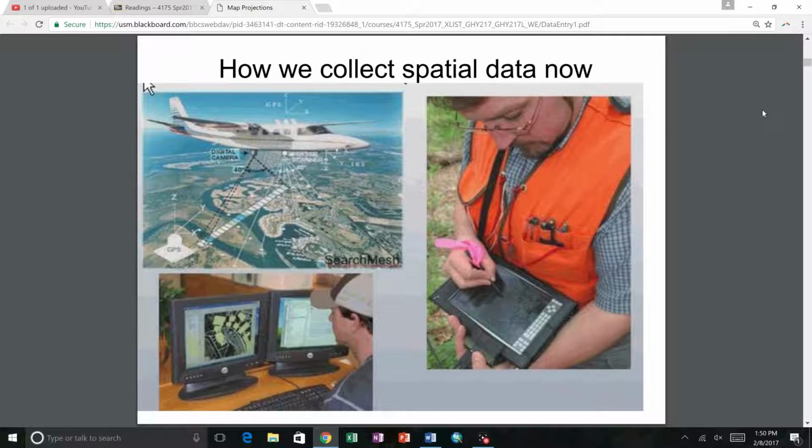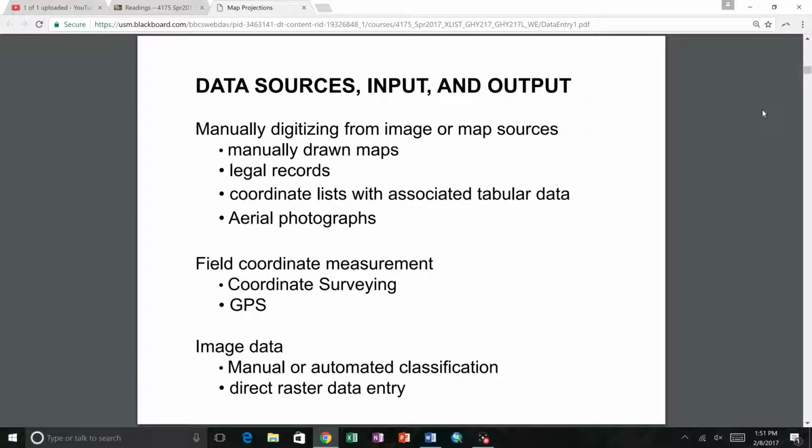Okay? And then nowadays, that's progressing into just having a tablet that has software that will let you choose the attribute information. So the tablet's running a full program that will allow you to input that information right on a computer.